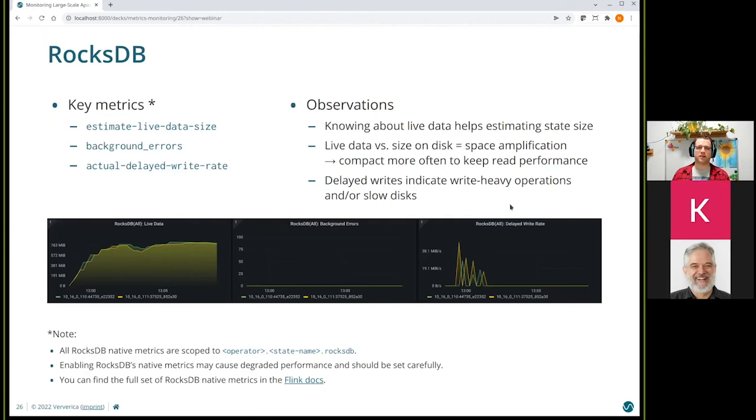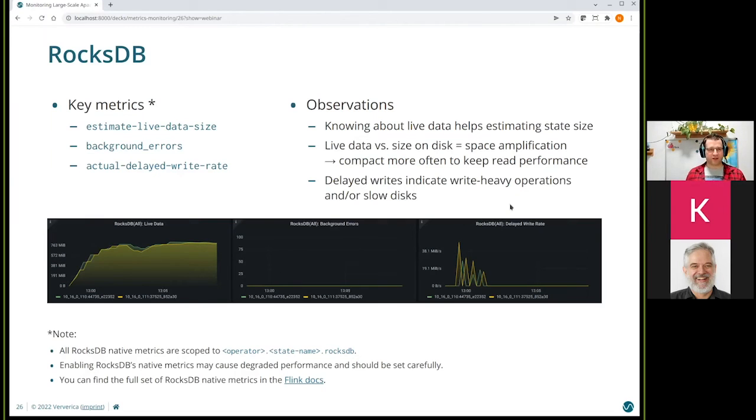So you can compare it with the actual size on disk, and you can see that maybe you need to run compaction more often. Because if you only have, like in this job, let's say 800 megabytes of live data, but your on-disk structure is 5 gigabytes, then reads are probably degrading. The larger the ratio is, the more you have on disk versus what the actual state is, the more you have to read on every operation.